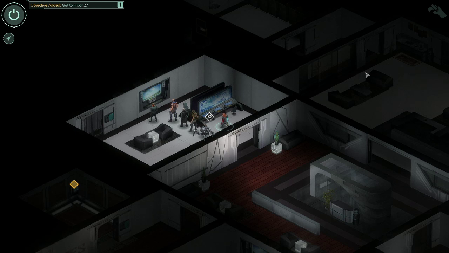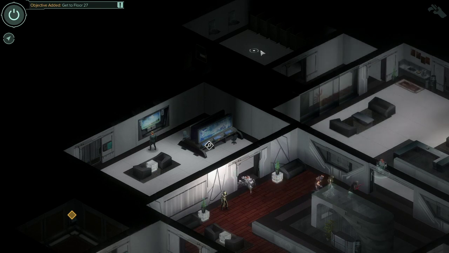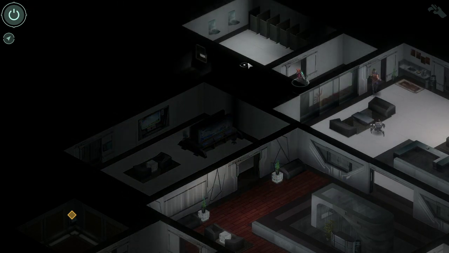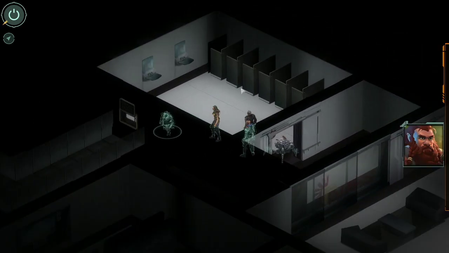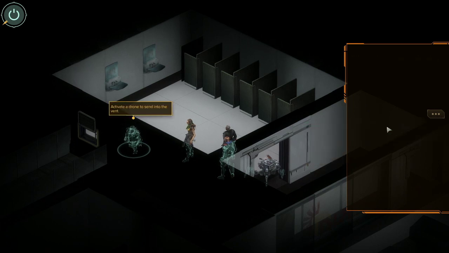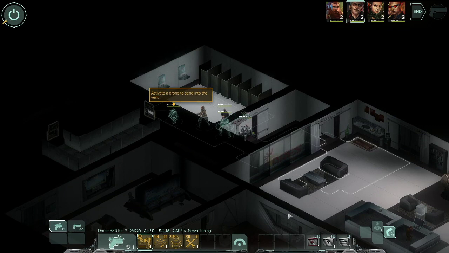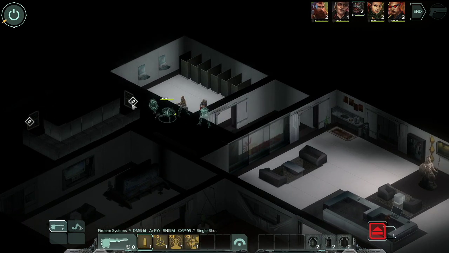Objective: get to floor 27. Okay. So let's check out this. This vent could feed a drone through it, absent that there is not much you can do with this. Send one of the team's drones in. Okay, activate drone to send into the vent. Let's go in and see what's there.